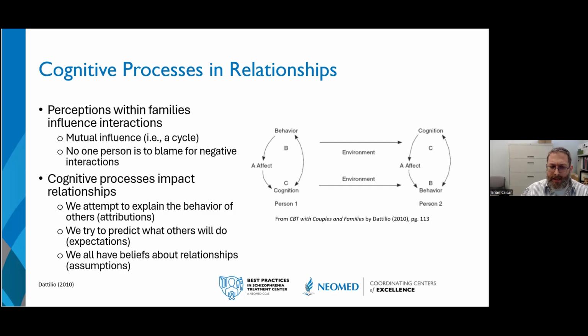And then we talk a lot in CBT about the assumptions we make. In family systems, there can be a lot of assumptions too. Think about your family, right? Assumptions about what we do for the holidays, how we spend time together, who does what in the house, how problems are resolved, what's healthy, what's unhealthy, what's too much or too little contact. A lot of times these assumptions just kind of form, right? We don't sit down and have a formal meeting about it. They just occur over time as things repeat.